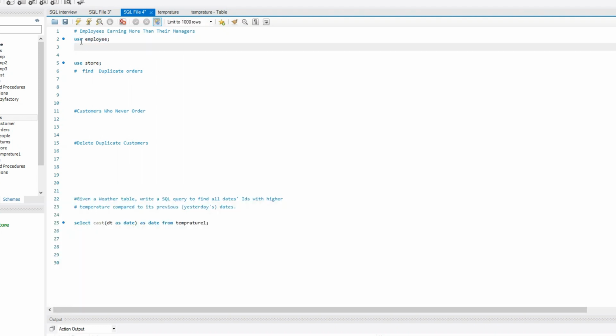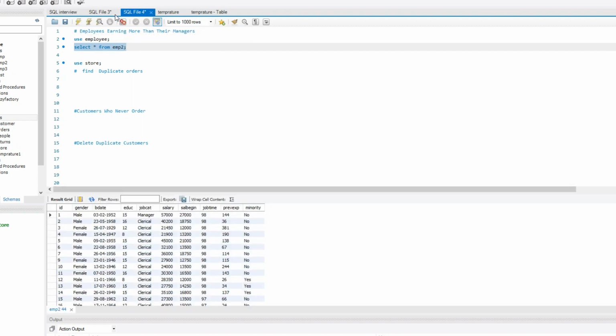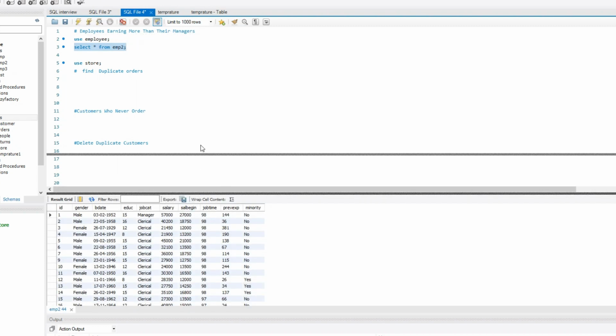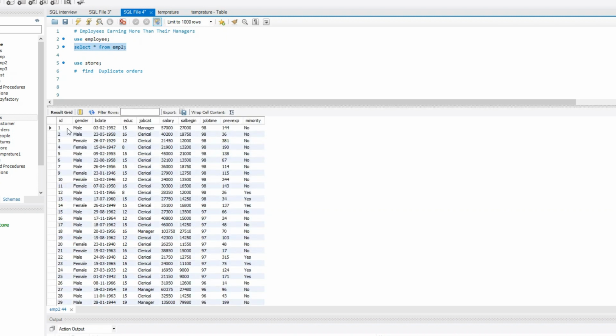I will retrieve all the columns, like select star from employee 2 because it is named employee 2 in my database. So here I have the whole list of the employee table with different attributes, and I have the job cat, which is a key column to solve our question, and we have the ID with us.